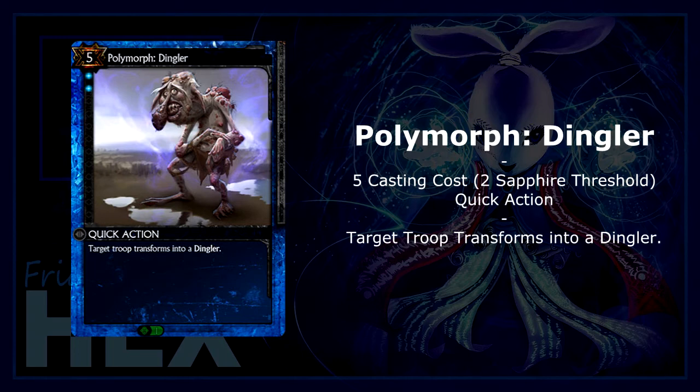Now, it's just a mediocre card in my opinion, but the interest I have in it isn't really the card itself, but more how it's phrased. It says Polymorph: creature name. Dingler in this case. This leads me to believe that there will be more polymorph cards, which could very easily, I mean very, very easily lead to some interesting trap effects and combat effects.